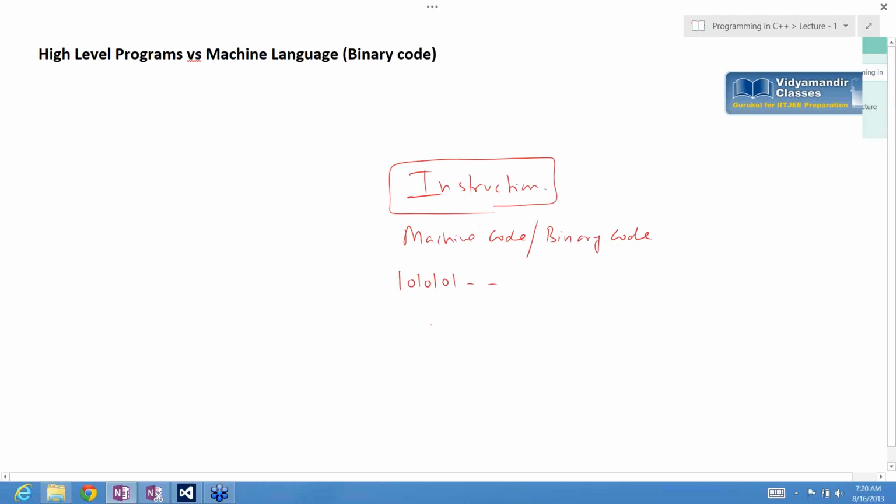I'm not sure whether you have done this binary thing or not. For example, when we say the number 101, we convert this number into decimal format: this is 2 to the power 0, this is 2 to the power 1, this is 2 to the power 2. So it is 2 squared plus 2 to the power 1 into 0 plus 2 to the power 0. It's not important, and if you have not done converting a binary number into a decimal number, that's okay.